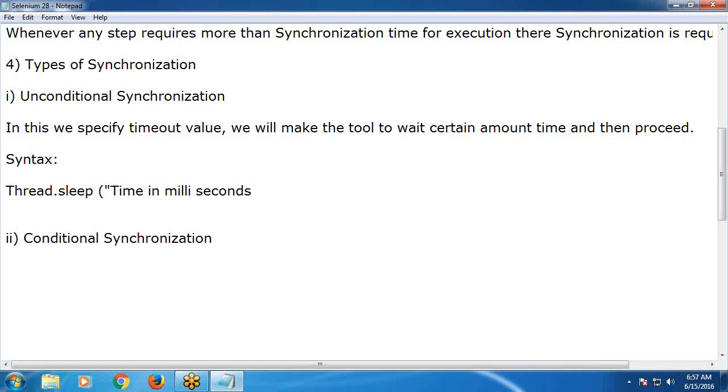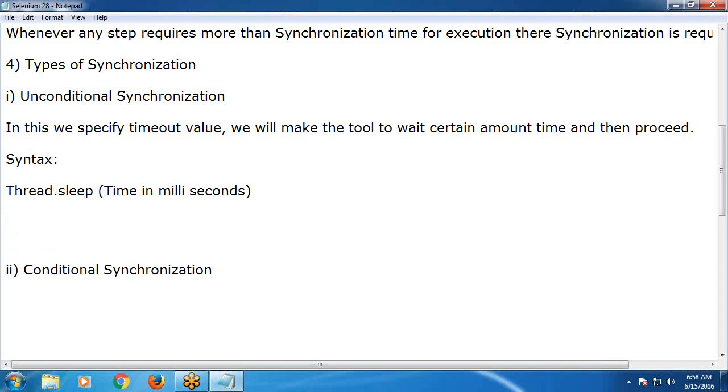No double quotes. That is a number, a numeric value. If it is string type data, use double quotes. I will show an example.